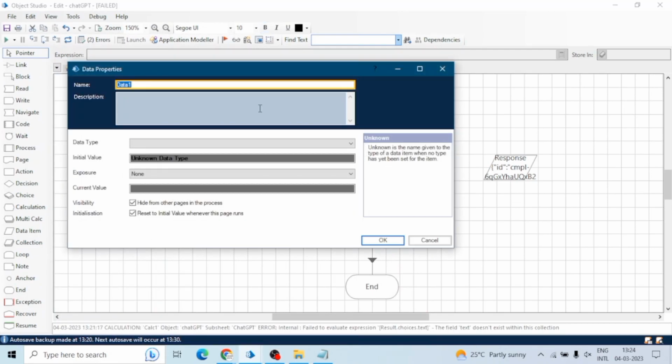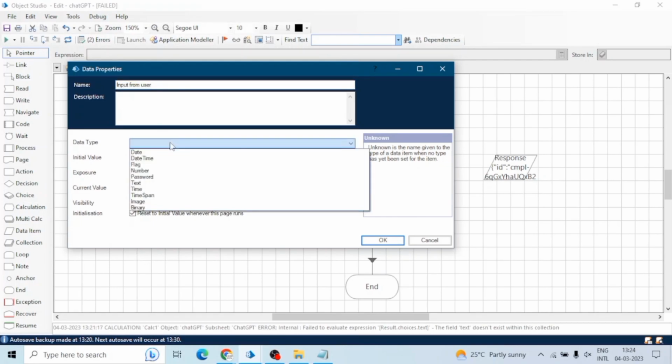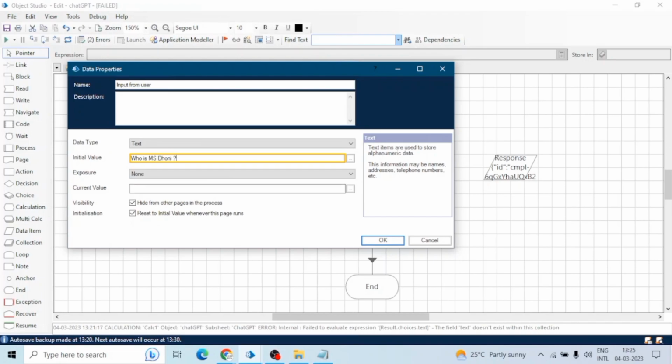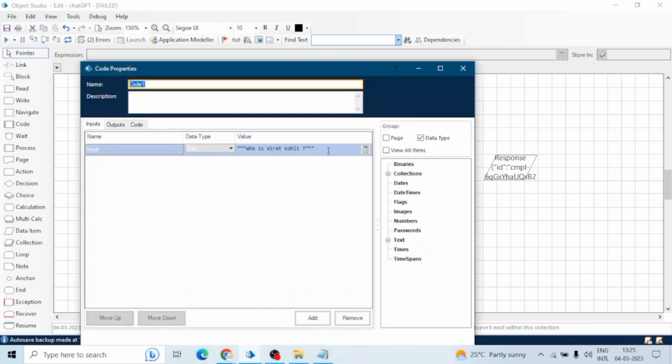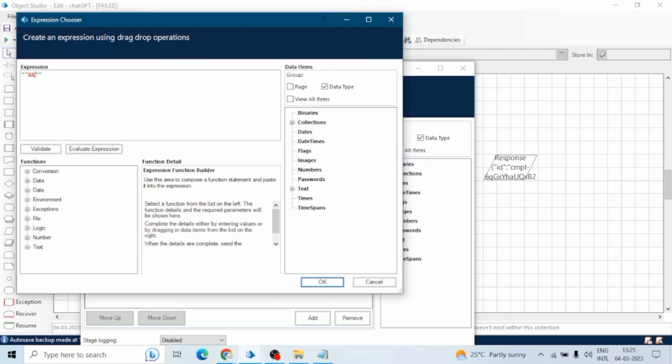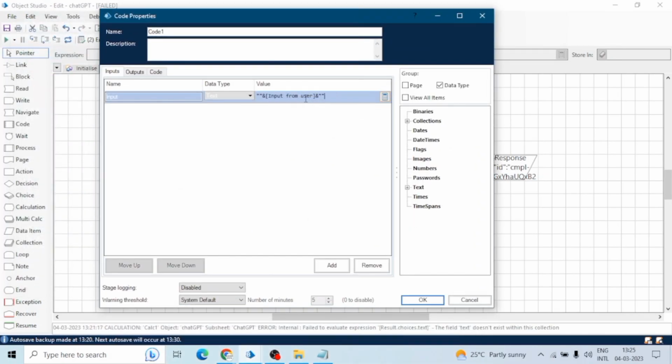Now give this input from the user, and the data type will be text. Go to that code, and here in input and in output, just create a variable.